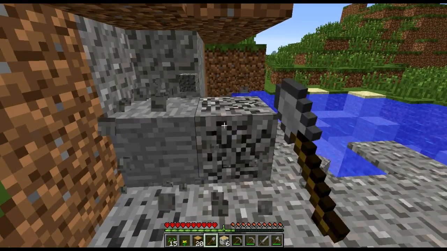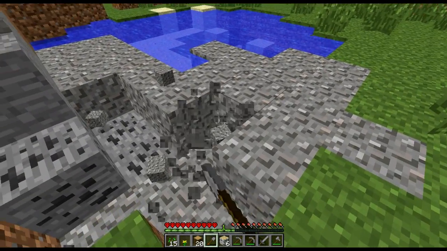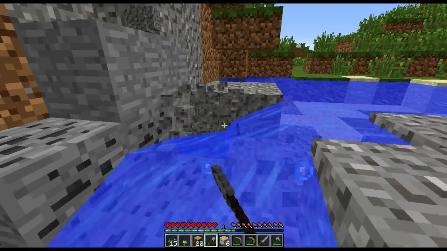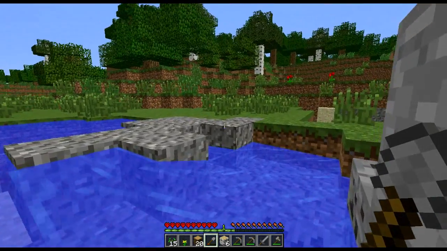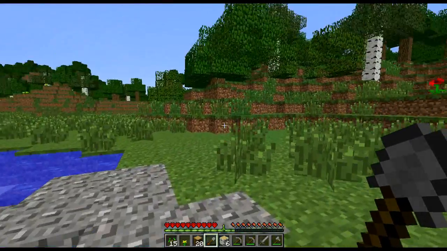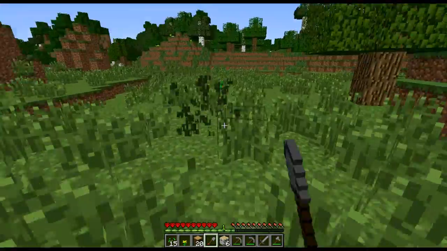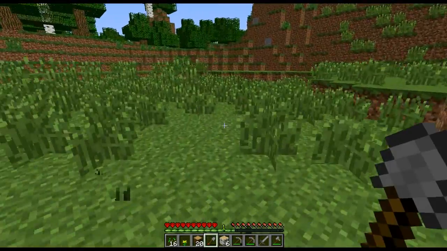More coal. Not too worried about coal, to be honest, because whilst it might make torches up here, there we go, got flint. Whilst it makes torches up here, we've got lava down there, and we've got glowstone, so that's not so bad. So, cave, that's really what I need now. Get myself a cave.